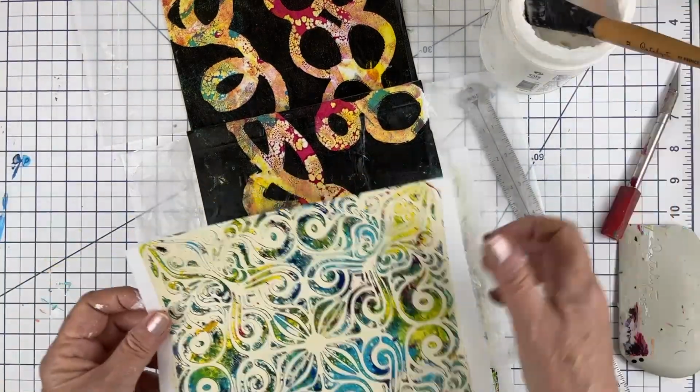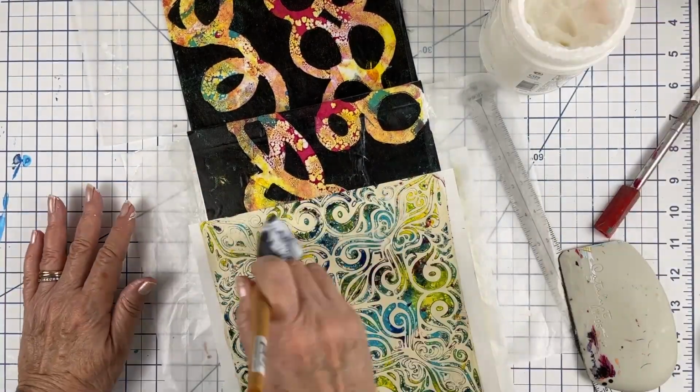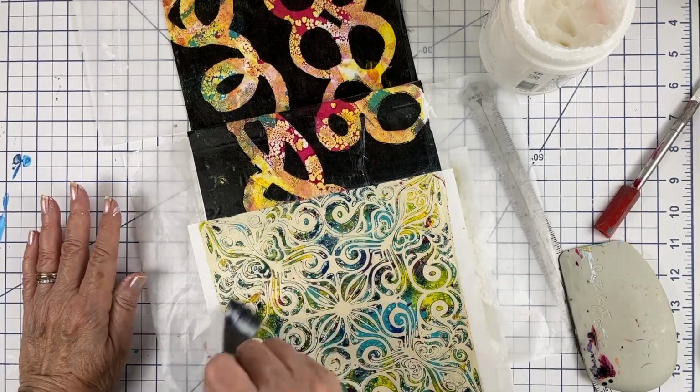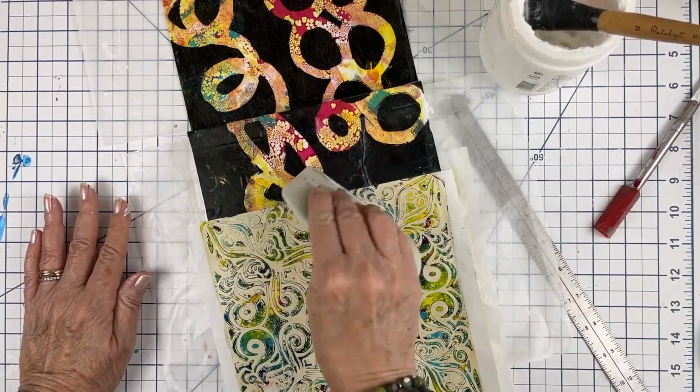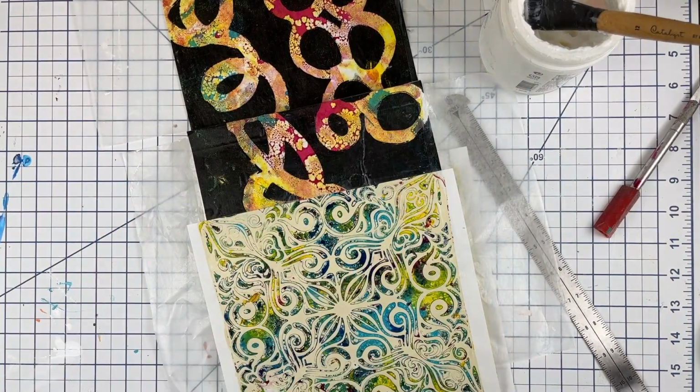So this other piece of paper that I'm laying down here was also from that same printing session where I did the high flow paint. So I figured the colors would go together and it would be a good way to fill in that back cover.